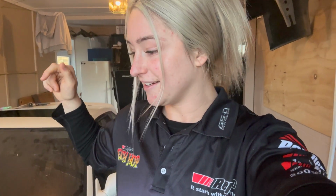If you didn't see last time, I got this thing running. It hasn't been running for a really long time. It's still got the water leak. I'm gonna leave it for now. I've spent enough time on it. It still needs to be done, but I can start it and run it, and that was really what I wanted to be doing. Other than that, not much has been going on, so let's just crack into this, get it started, see what we find, see what rust we find, some treats, and then we'll be underway.